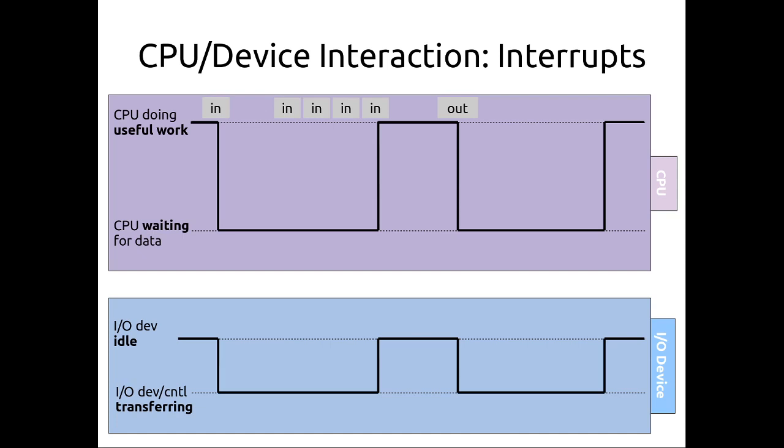Perhaps the device has transferred multiple bytes in from the device itself, let's say a disk, into the buffers of the device controller. So now we can make multiple in instructions, all of which represent the CPU waiting those 900 nanoseconds to actually get the data back from the I/O device. So you can see that while we're making these 5 in instructions effectively, the CPU is spending almost all of its time going at the speed of either the very, very slow I/O device or the slow-ish speed of the device controller communication.